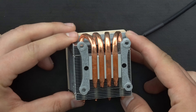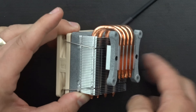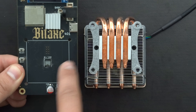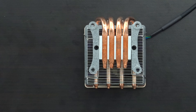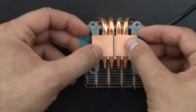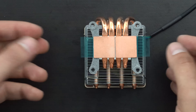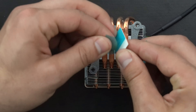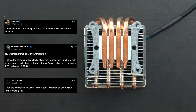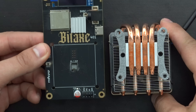Something I was wondering and others have been experimenting with: there are these four heat pipes designed to transfer heat from the ASIC to the main cooler. If you take a look at the single ASIC on the bit axe, not all of these heat pipes are actually going to be able to make contact with the ASIC. So some people have been experimenting with copper pads that have a little thermal tape on the backside — you stick them right there to help transfer heat from the ASIC to all of the other heat pipes. That said, I found experimenting with it that it would overheat almost immediately. The sticky tape here doesn't actually do a good job of making contact, and other people have found similar issues. For that reason, I've actually had better luck just attaching it directly to the bit axe.